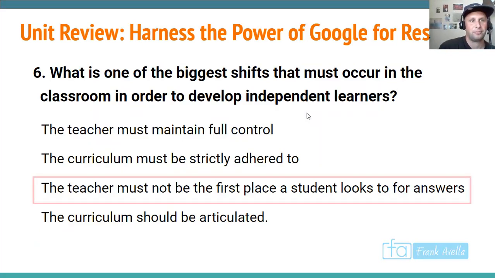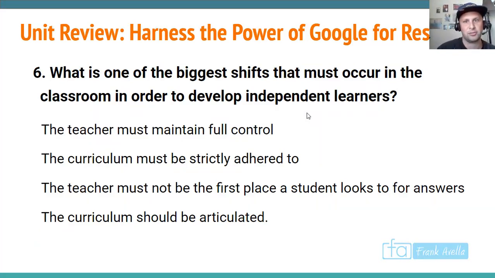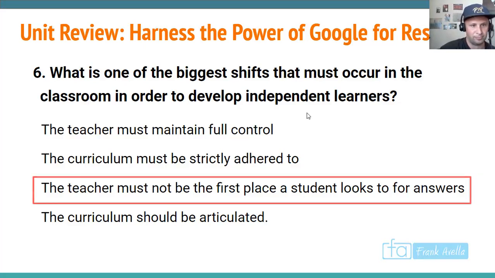Okay, what are the biggest shifts that must occur in the classroom in order to develop independent learners? Okay, what do you have to do to really get this going here? Teachers must not be the first place a student looks for answers. That's the big theme, right? Ask three before me.